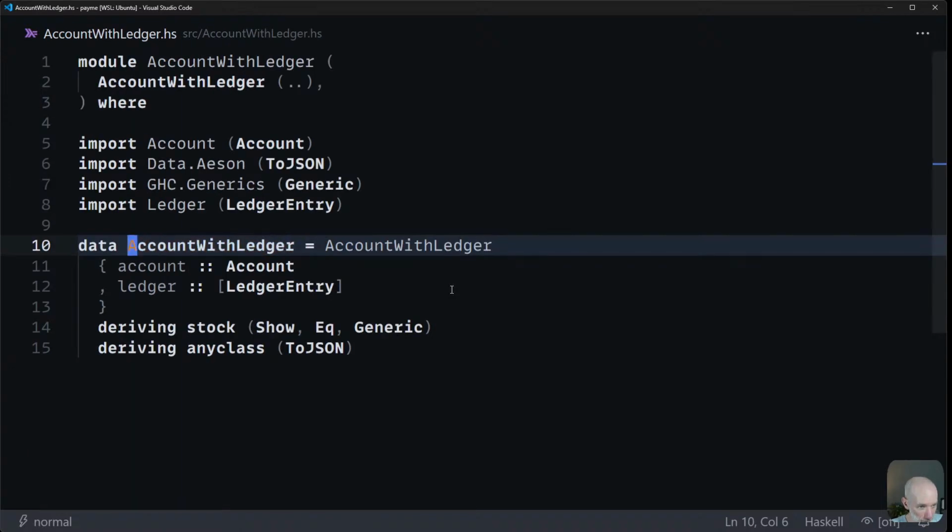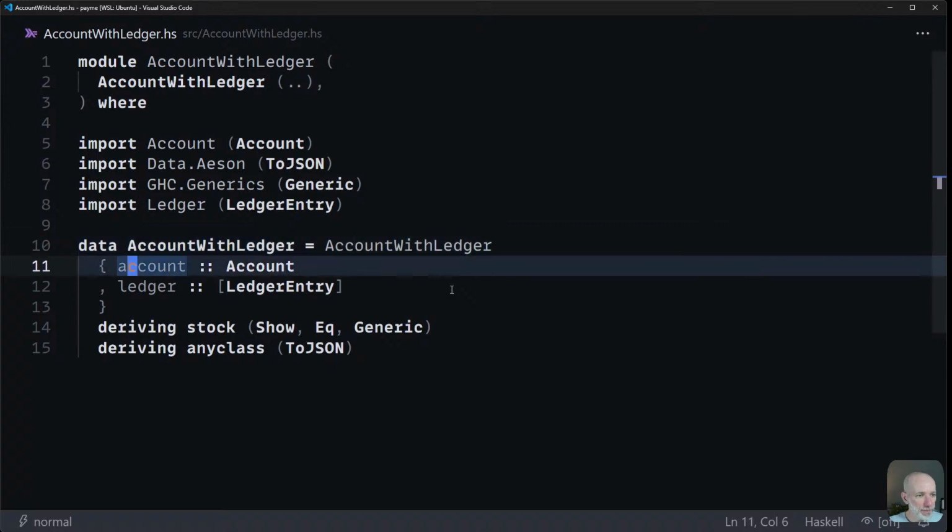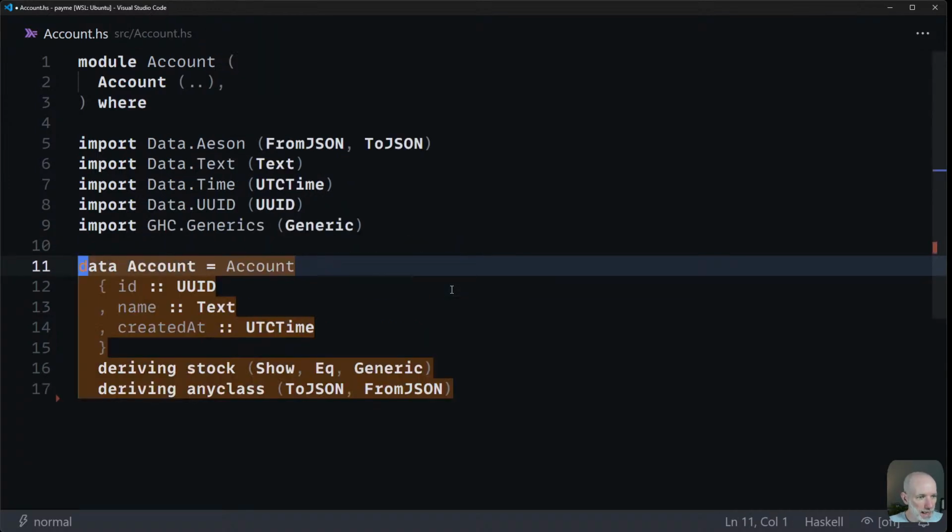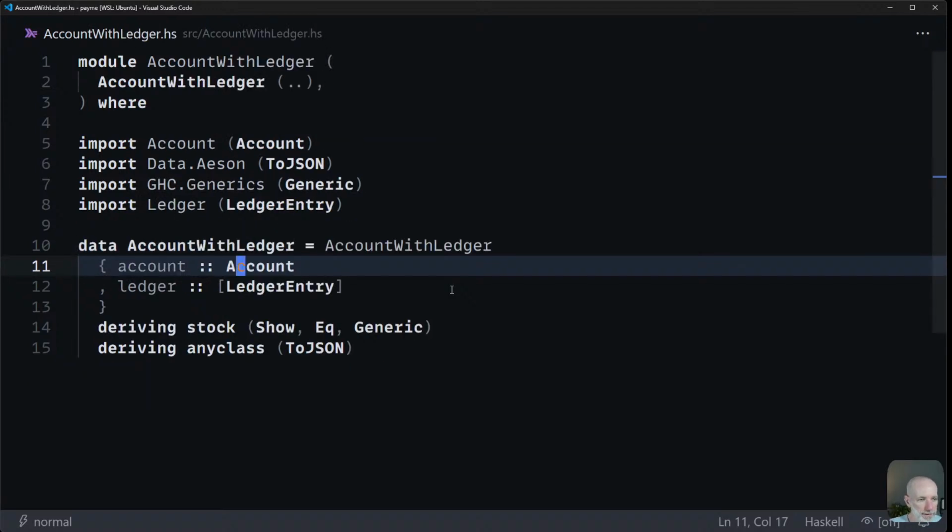bit of information to the ledger. So when we run this code, we get, in this case, a ledger with an account with ledger, which has got the account information and the ledger information. And the account information comes from the database, and it's got an ID and name and some created date. And in the future, you can think it might have an owner, it might have a routing number, like an account number in there, and some other stuff. One thing it doesn't have is the balance, and I think the account balance is probably something that people are quite interested in. They want to know how much money they have.